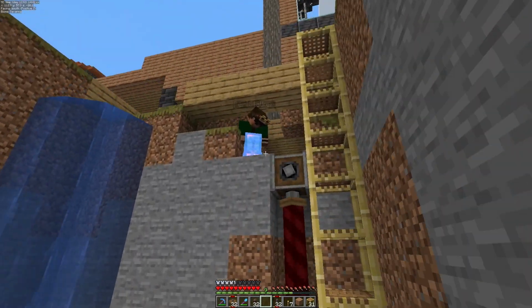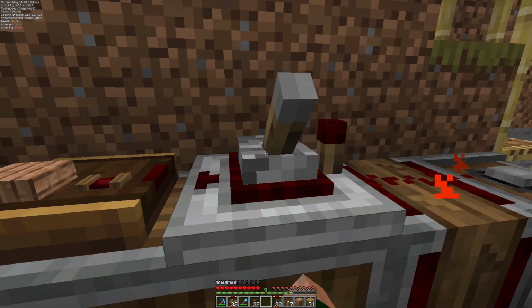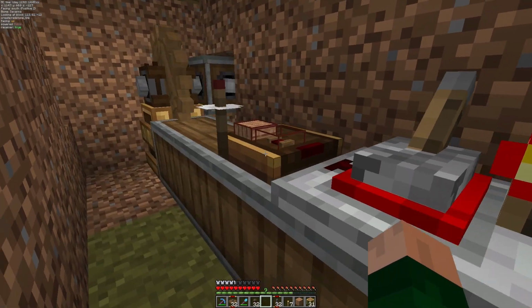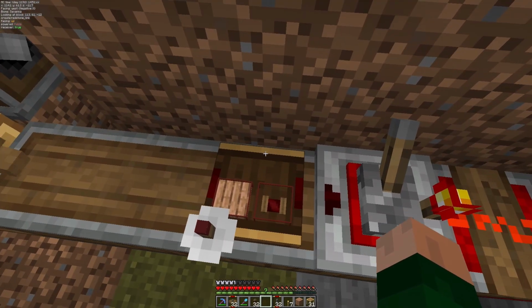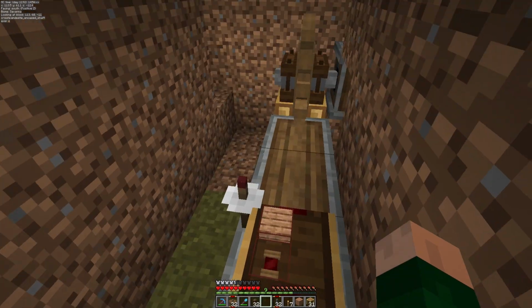Now, I'm going to control this using a toggle, right? That's that switch. And a redstone link, which is going to be nice. This is on Jungle Gantry for those that care.